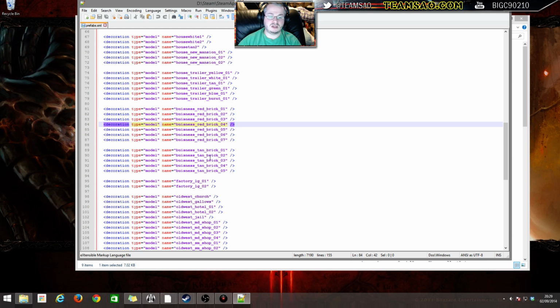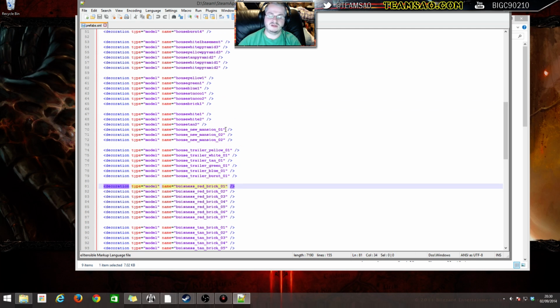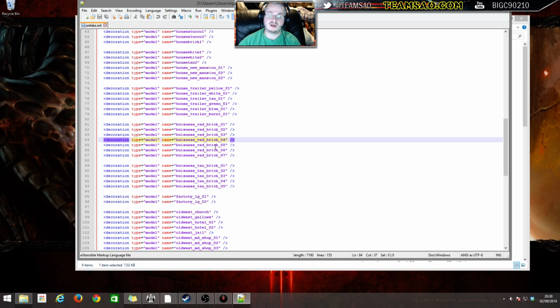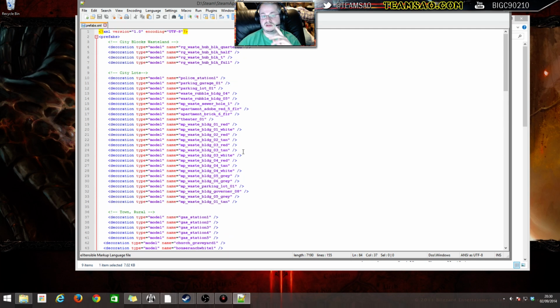Ignore the spelling mistakes. This is a mistake in Alpha 9. You see how they spelled business wrong there? If you spell business right, then these prefabs will start appearing in the world. But they'll get that fixed in 9.2. So you can either fix this manually yourself to get the prefabs working now, these ones, or you can just leave it and then it'll fix itself in the next version.